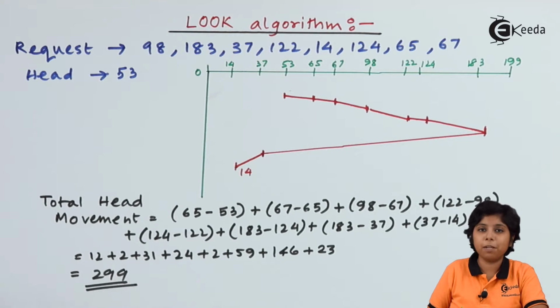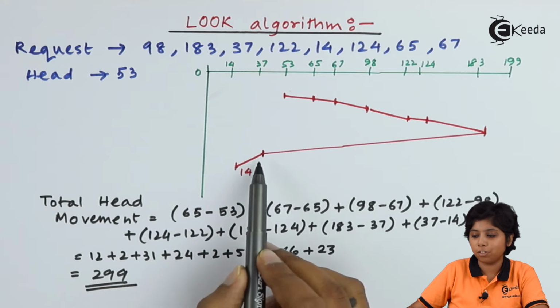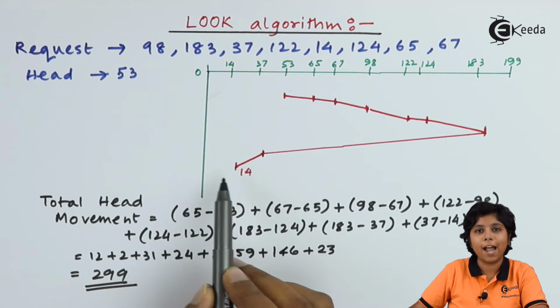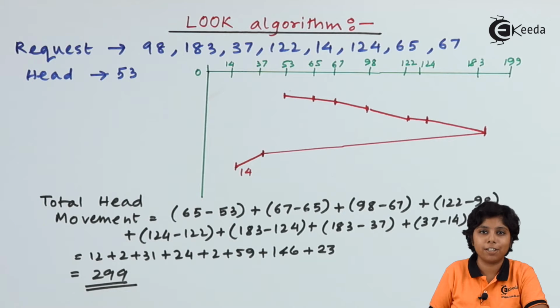So it is definitely better than the SCAN and C-SCAN algorithms. And now we will see how C-LOOK is implemented, just by not servicing the requests of 37 and 14 while going back; it will service them afterwards. So the idea is to look for the final request before reversing the direction of the disk arm, rather than going to the extreme end.